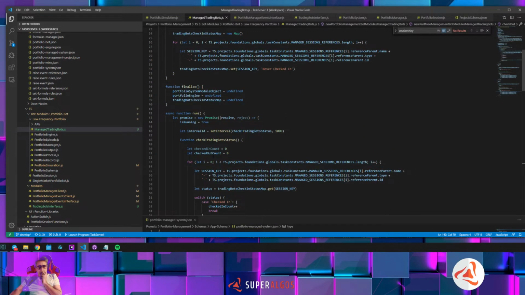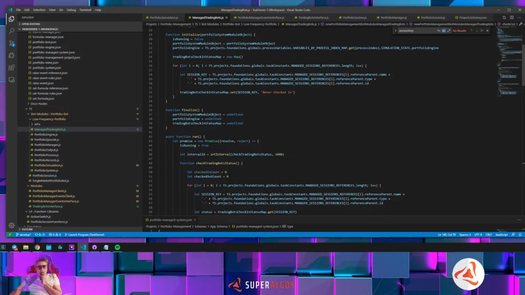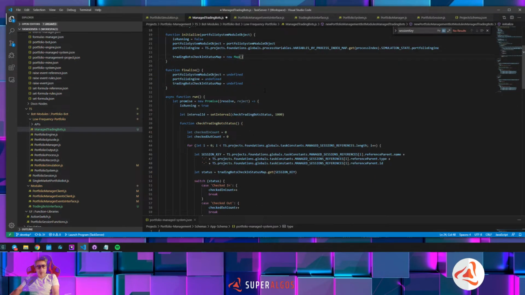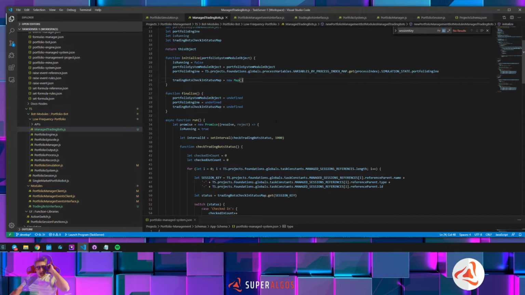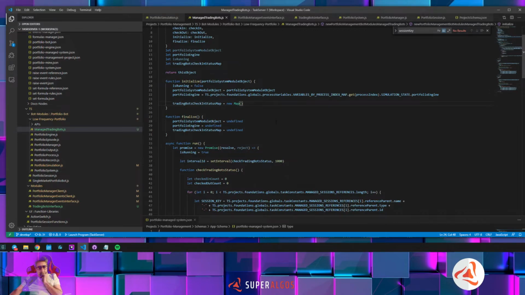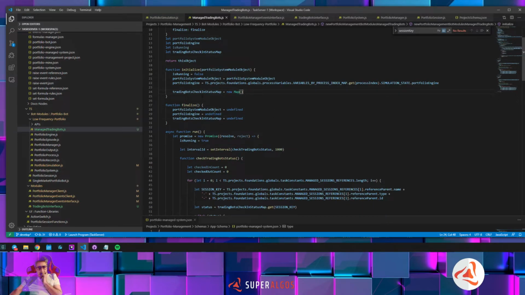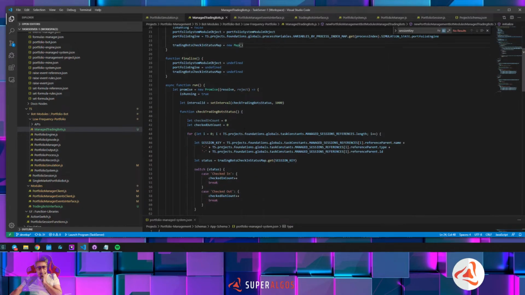Every time this runs, probably we need this to run every time. And I'm not sure this map is, yes, this map is there.